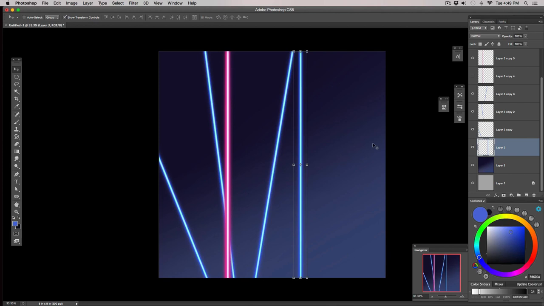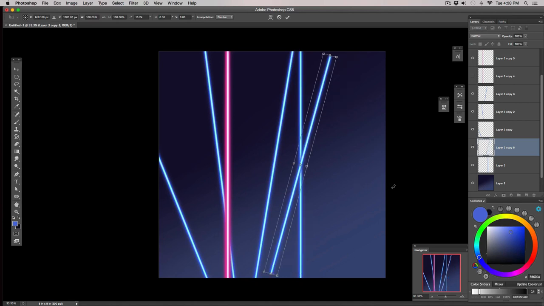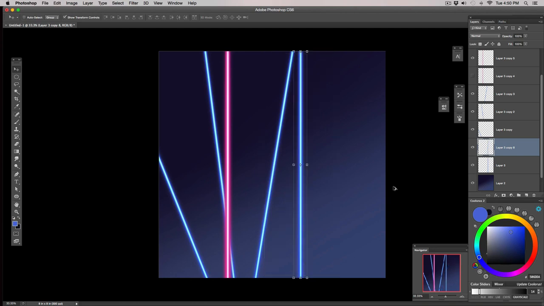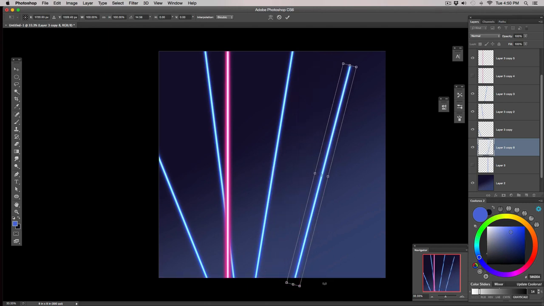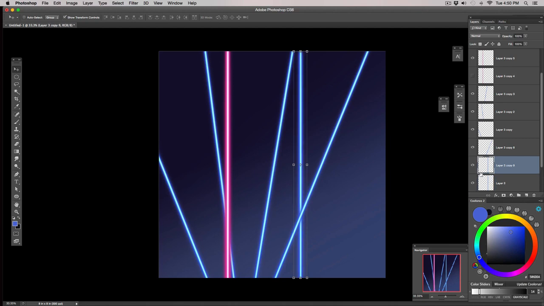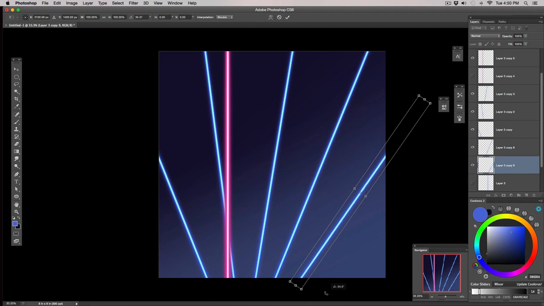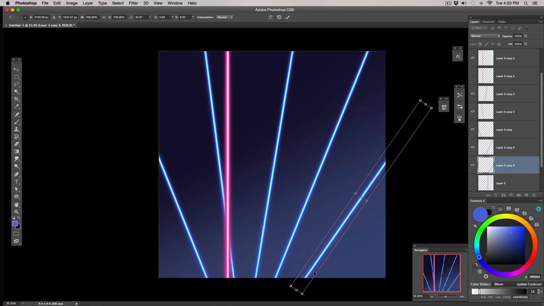So I'm just going to do a Command J. That way I can manipulate a new one. Let me hide this. Hang on one second. Undo real quick. That way I know which one I'm working on here. Now I have it. Like I said, I'm just going to keep looking at my reference, seeing what I want. Once again, open that up, Command J, turn that off again, and V for move. And that looks pretty good right there.